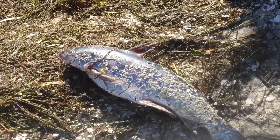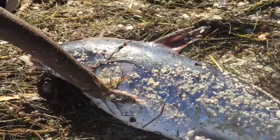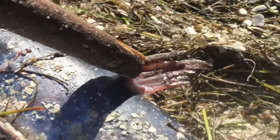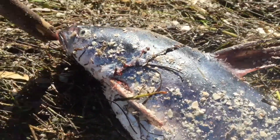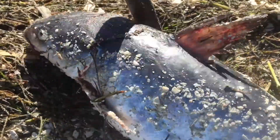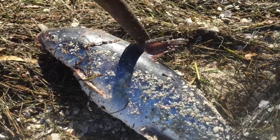Alright guys, so we found this dead catfish right along the beach over here. Fun fact about these guys — actually on the pectoral fins here and here, and also on the dorsal fin, see that thing right there? That's a poisonous barb. So if you ever want to handle a catfish that you catch, you either put your hand on the belly and on the tail. Everything else is harmless except for the pectoral fins and dorsal fins. These fins down here do not have any barbs, but it's just these things — they will get in you and they are really bad.